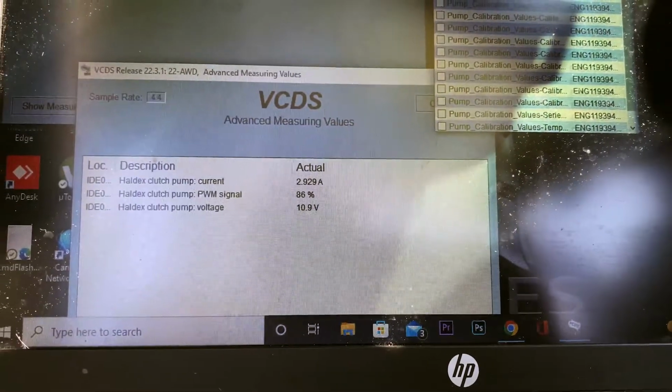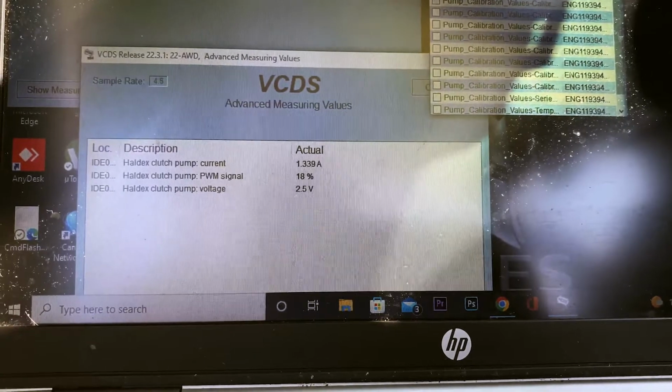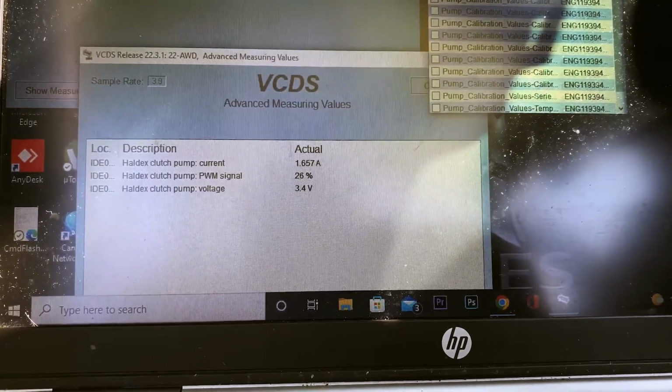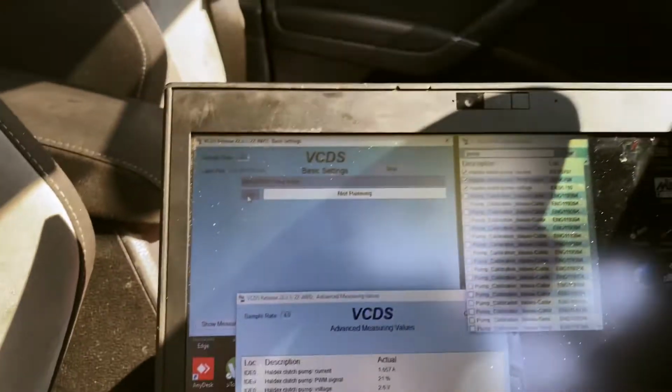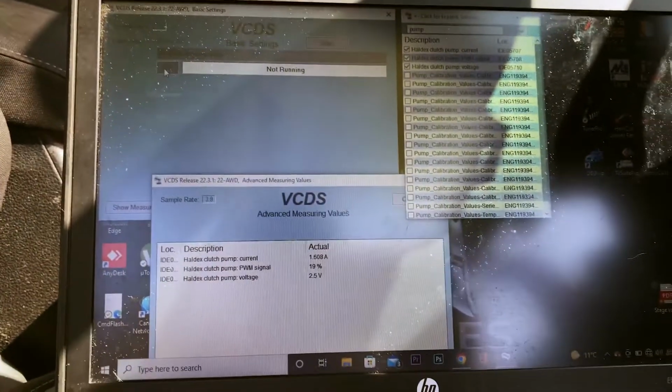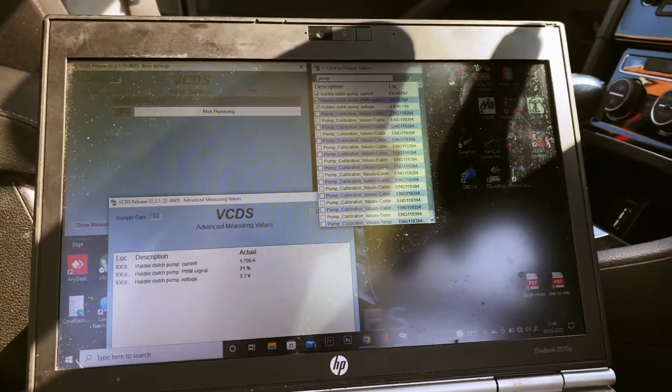So the pump's all good, still running. But we are getting good voltage and current, and that's finished now. So that is all done. Now we just need to log his high pressure pump.